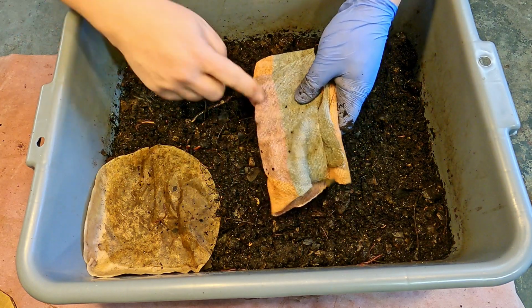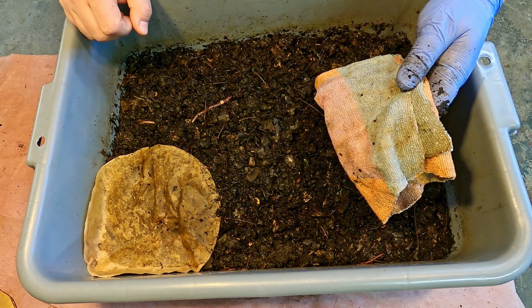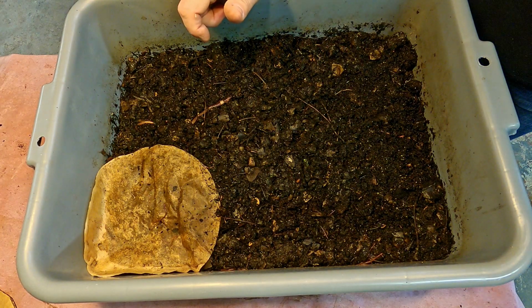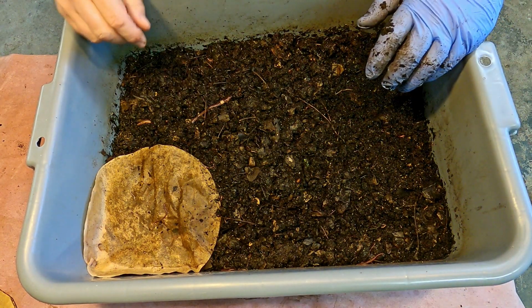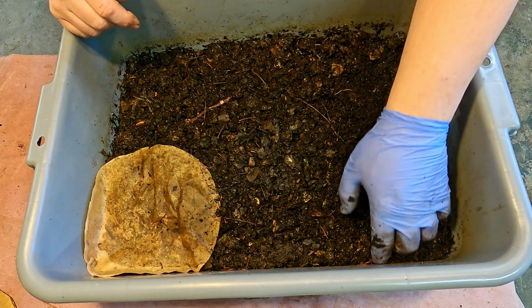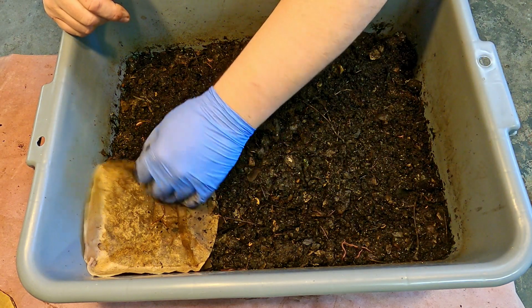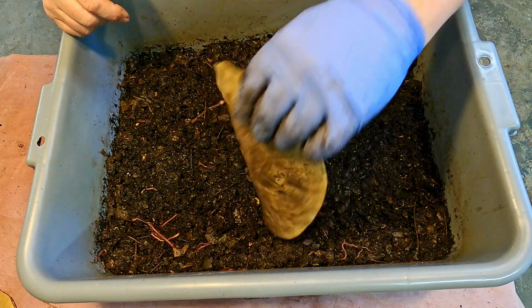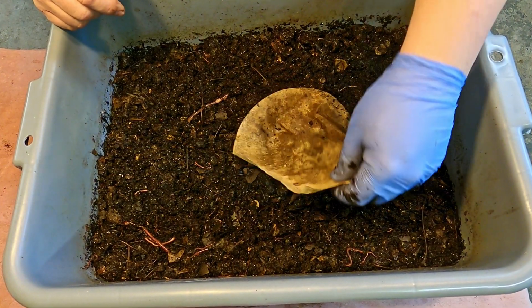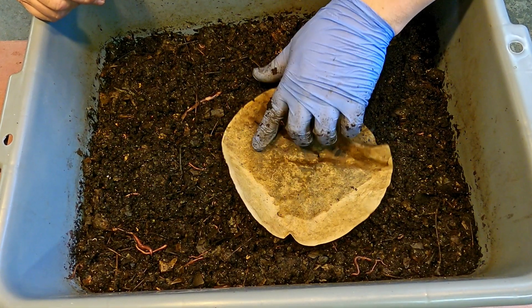So this is my first try at using, wow, there's that big fat guy. Is that the big fat worm that I remember seeing once in the previous feeding? I think it might be. There's this one big fat worm, unusually fat compared to all the other worms, that I keep spotting from time to time. One of my viewers even gave it a cute little name. So I guess we could do the same in here. We could take a quick peek around to see how previous feedings are progressing, and then we can go ahead and add the next feeding.